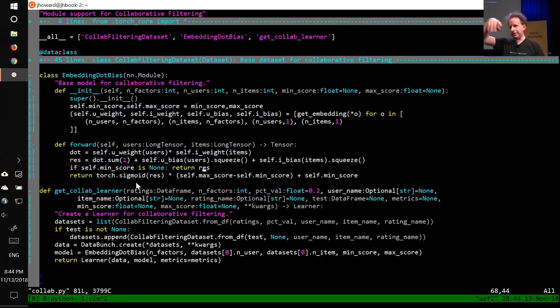It's basically 1 over 1 plus e to the x. The definition doesn't much matter, but it just has the shape that I just mentioned. And that goes between 0 and 1. And if you then multiply that by max minus min plus min, then that's going to give you something that's between min score and max score.